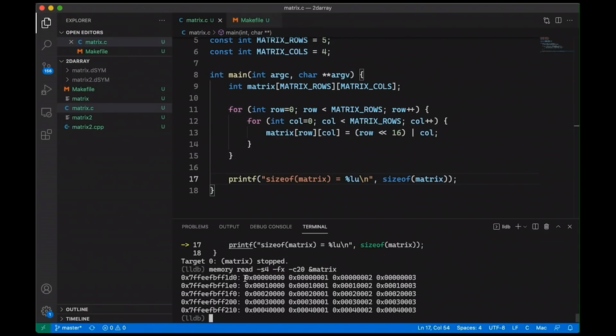Because you can see when you look at the first entry here, this is row 0, column 0. This is row 0, column 1, column 2, column 3. And then over here, you can see the row number goes up to 1 on each of these. So you've got 1, 0, 1, 1, 1, 2, 1, 3. And so you can just see how it's getting laid out in memory, starting at the beginning address and being laid out in a grid like this.